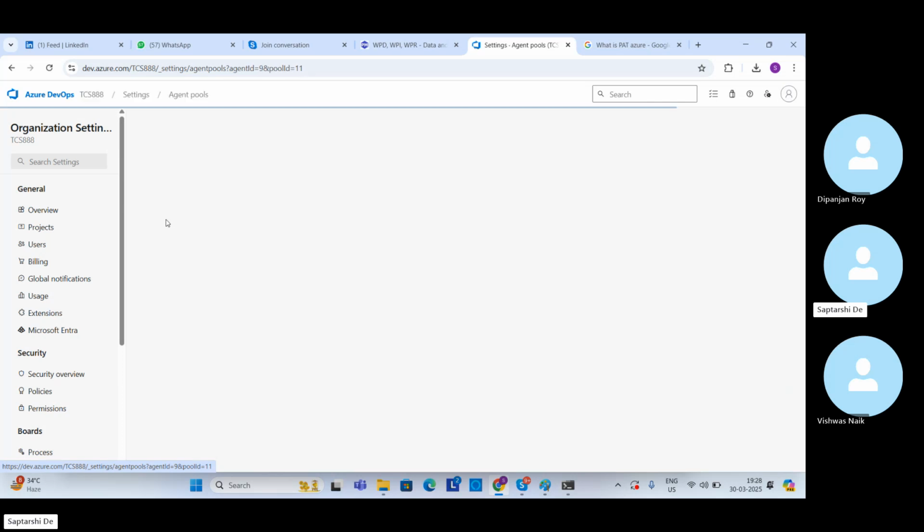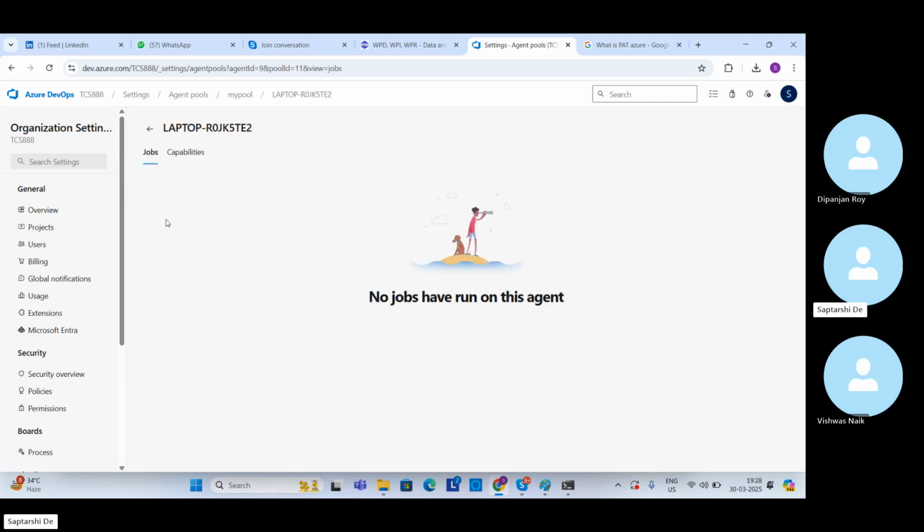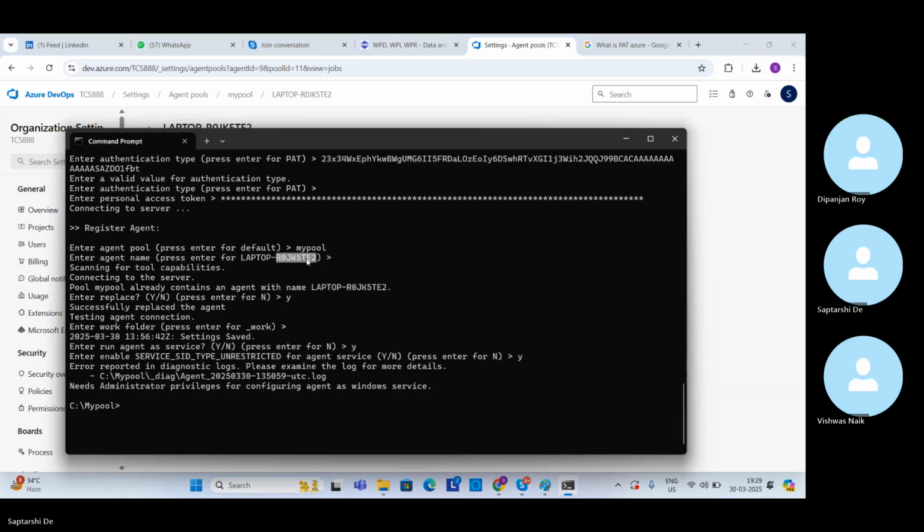It is showing offline because no jobs are there, but I have successfully connected from my local machine using pipeline to my Azure DevOps services. Dipanjan, clear? See, a new folder has been created under my pool, laptop RJ50. This is the name of my laptop. Makes sense? Yeah, understood.